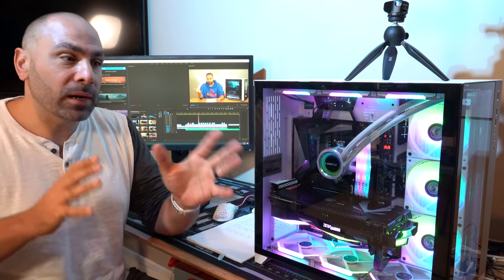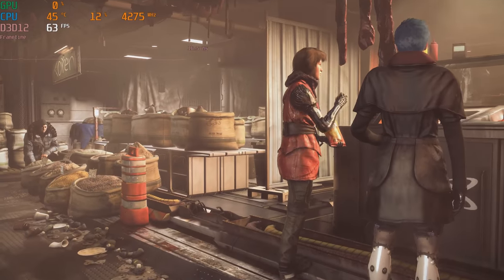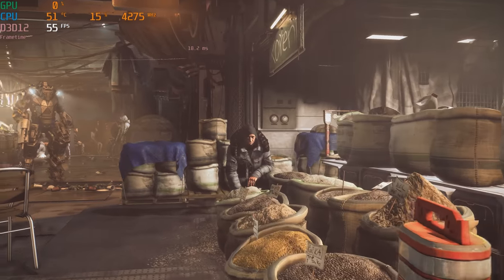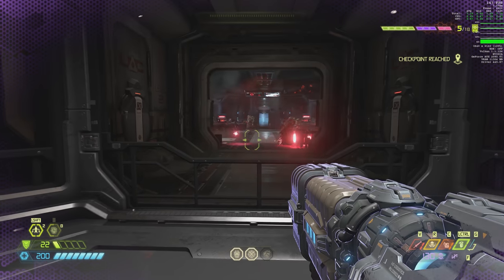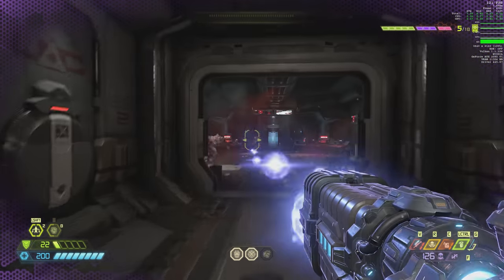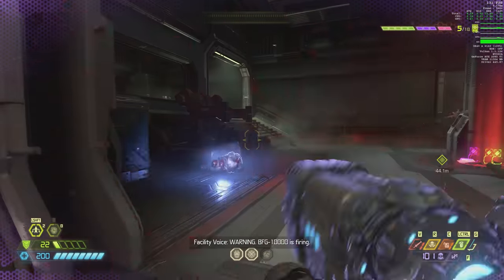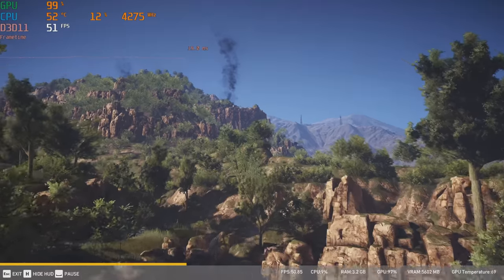But some frame rates in some games were still under that 60 FPS magic number, but all of our testing was run at ultra settings and 4K resolution. So even though we had some games like Doom Eternal and Far Cry New Dawn running really well and above that 60 FPS mark, games like Ghost Recon Wildlands and even some scenes in Shadow of the Tomb Raider really still couldn't crack 60 FPS, and that's okay.